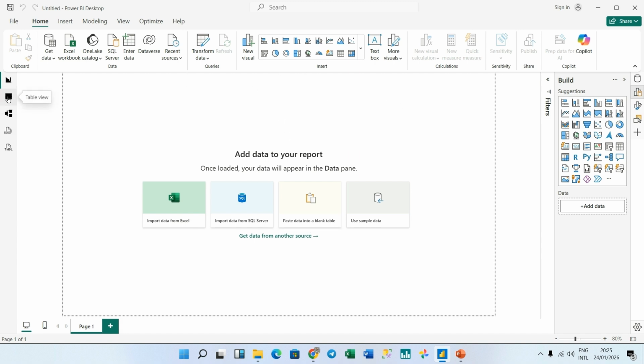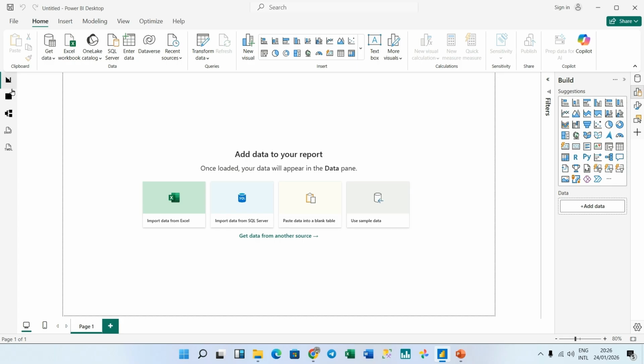The next thing you are seeing here, if you look at the left hand side, you have 4 tabs. The first tab is the report view, where you see your report and everything that you are working on. The second tab is the table view. Once you do your data extraction and load it to your Power BI, if you click on this table view, you'll be able to see your data set. And the next one is your model view, where you'll be doing your model, you create relationships from your tables and all of that. And then the next one is your DAX query view, and the last one there.